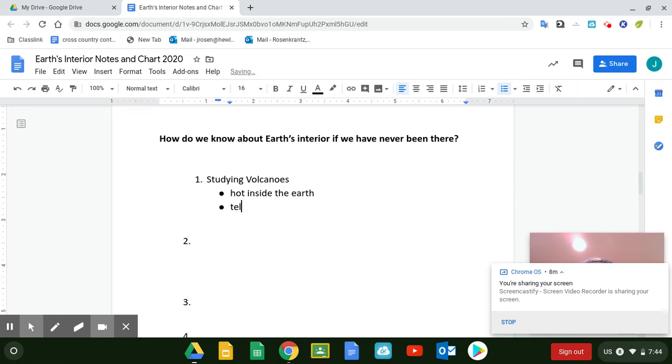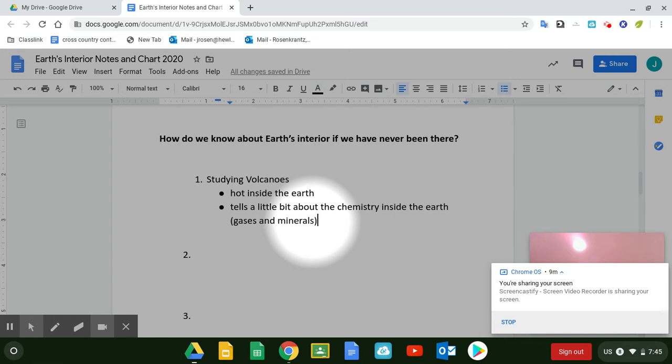It tells us a little bit about the chemistry inside the Earth. You know, like gases and minerals and other elements. Okay, so for example, if we see a volcano erupting, well, we know the volcano came from down below. So if we see certain gases coming out of that volcano, and those gases don't match the gases in our atmosphere, then we know that, hey, things beneath us may not be exactly like things we see either in the rocks we're looking at or in our atmosphere. And also lava, which comes from the magma, eventually turns into rock. So the chemistry of those rocks, which are the minerals in those rocks, tell us a lot about the chemistry that is deep beneath the ground. So studying volcanoes gives us a little look into the inside of the Earth.